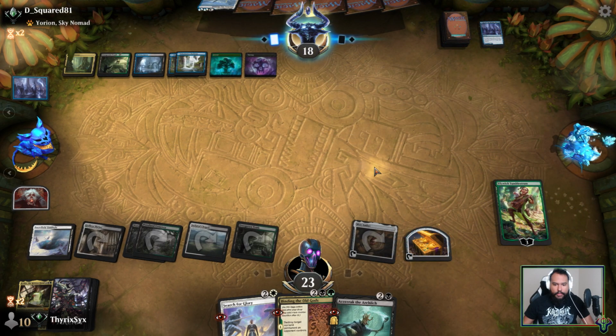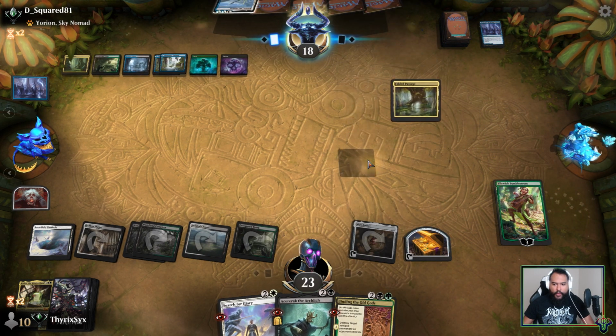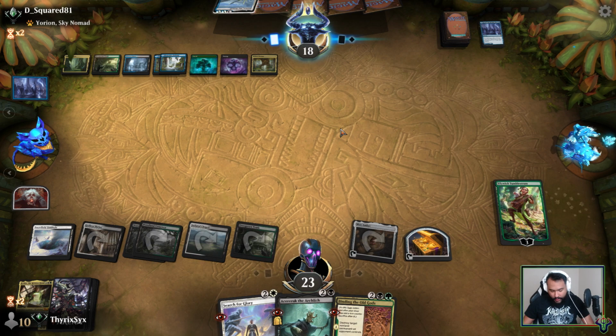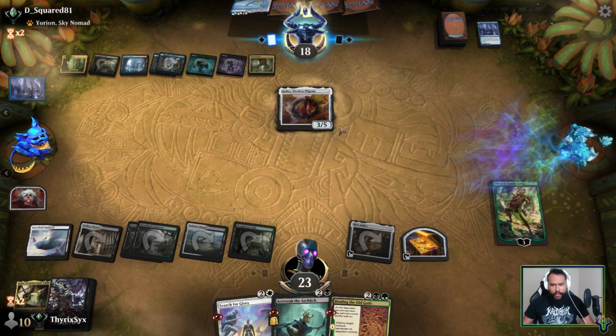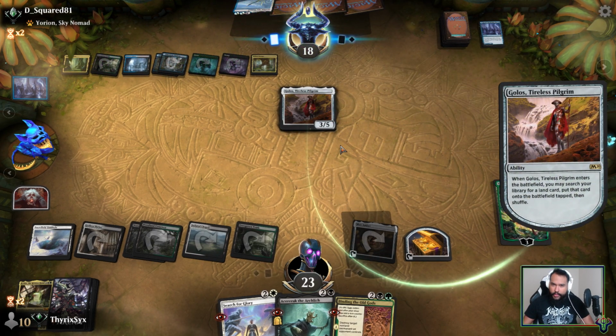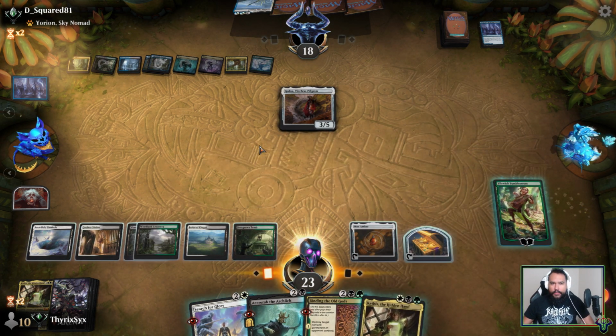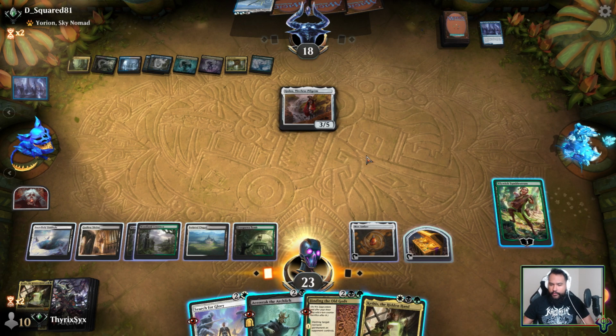Okay. So it is now officially my opponent's turn. My opponent once again has full information on me. They have 5 cards in hand. One of them is a Yorion that I can kill. Yeah, I can kill it. Golos. Didn't expect that. Cascading Cataracts? Obviously. Just the better version. Well, I have removal for it.